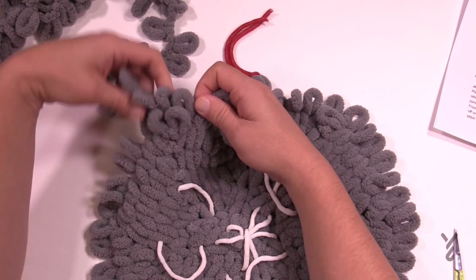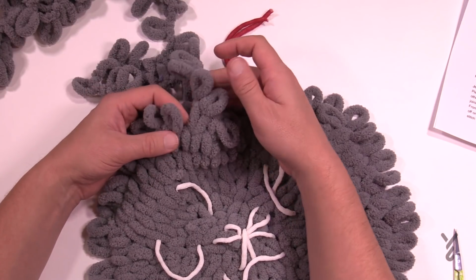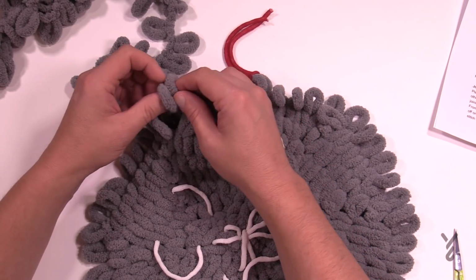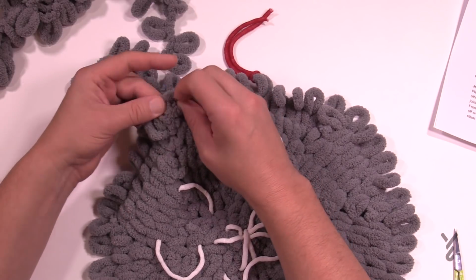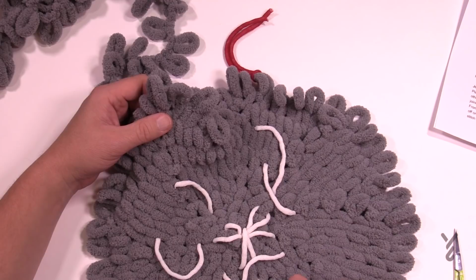I can see it. Can you see it? See how there's 2 coming out of the same one? It's like bunny ears. So then that's the increase. So put 2 together to do the first one and then the next 6 are by themselves. So please do that all the way around for round number 8.